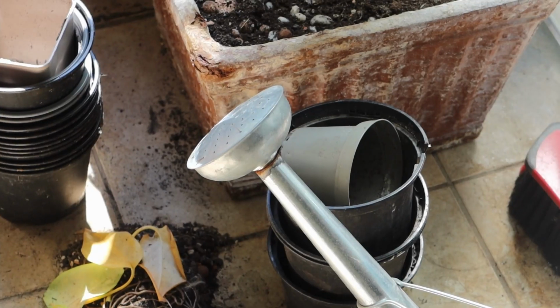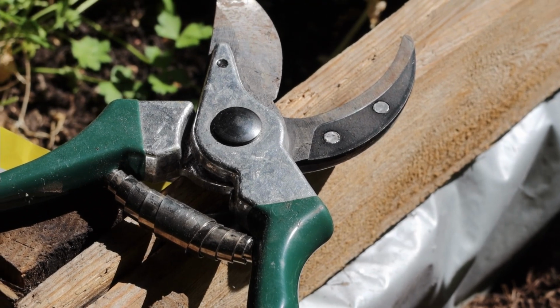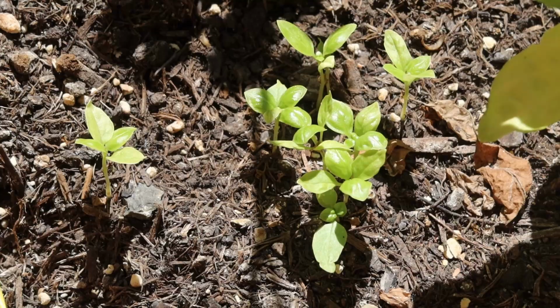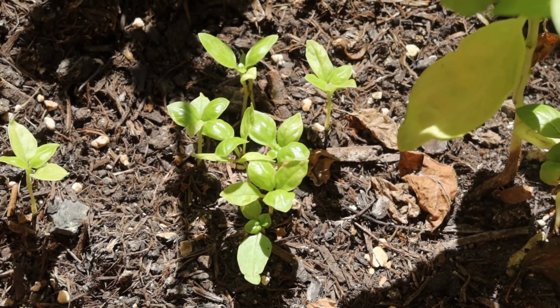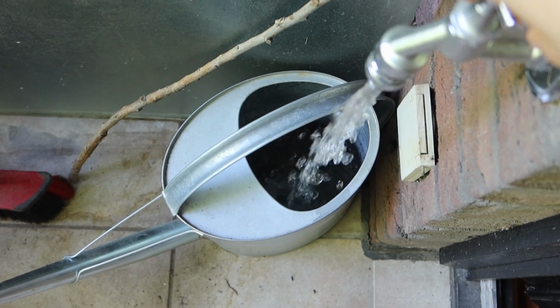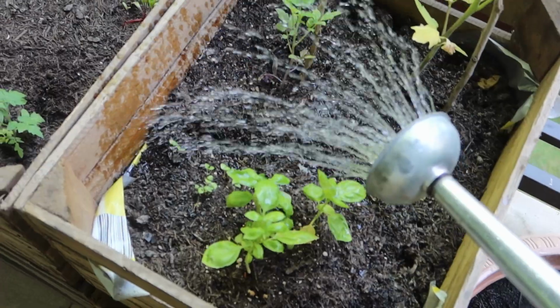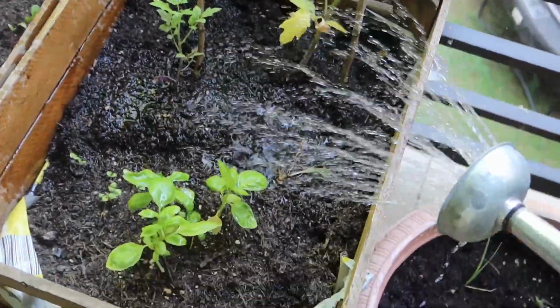It's been so much fun planting new plants, watching them grow, learning which ones grow how fast and what kind of care they need. We definitely are still beginners. This is the first time we've ventured out and planted more different things. We try to water every single day. If it's too hot, maybe even twice a day. Sometimes we do forget though, and then water every second day. Then we also make sure to give our plants some fertilizer about once a week.